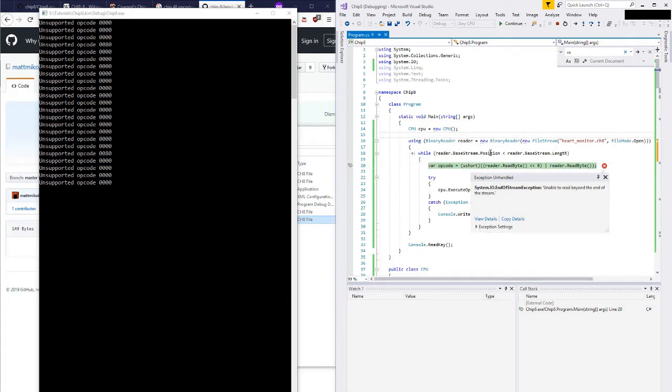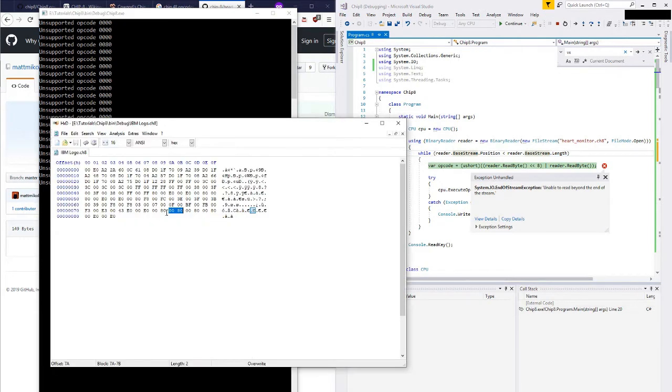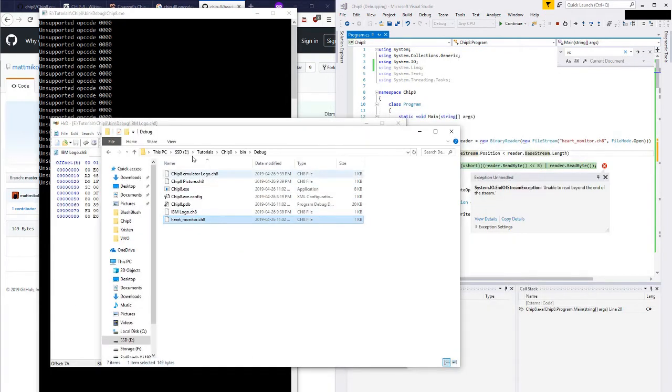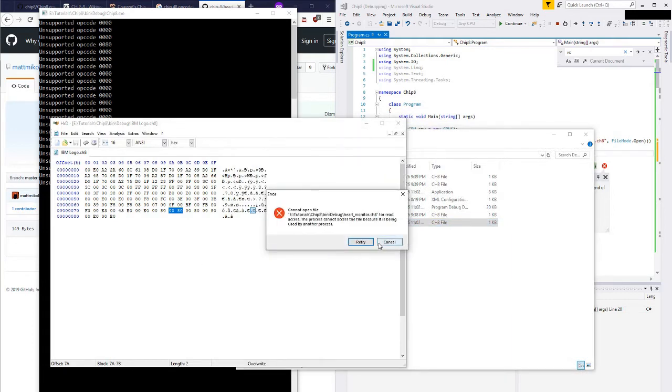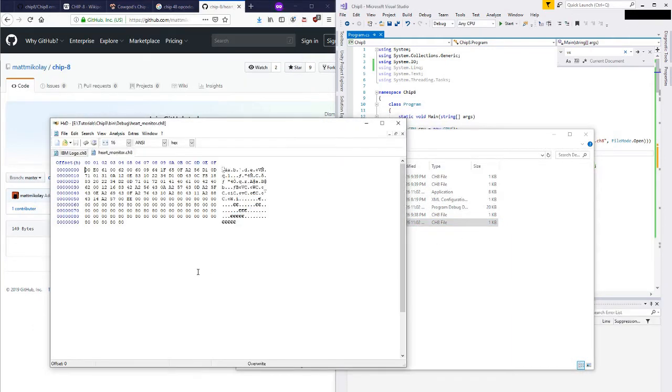I'm going to read the unnamed stream. 140. What? How can it have a length that is not modulo 2? Everything is 2 bytes. Okay, let's open this up in this program here. Take a look at it. Okay, sure, yeah. It ends with some 8 zeros. I don't know what that's supposed to mean.